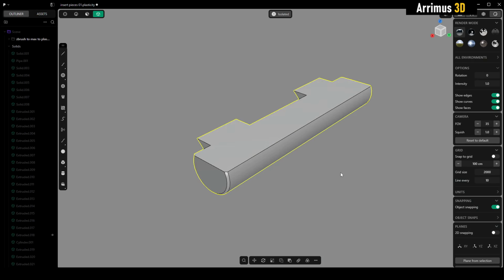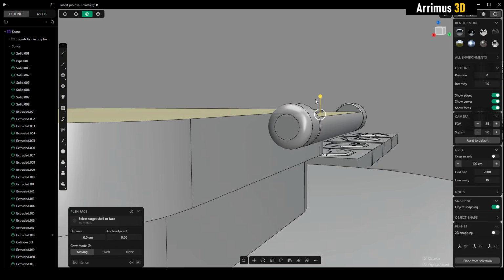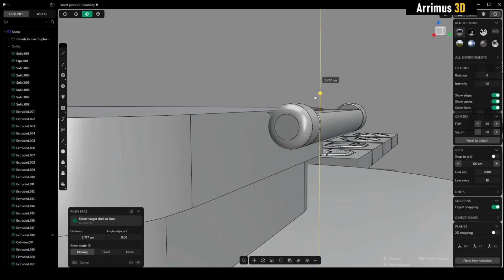We'll press Shift J on that as well. We'll select these two. Now just press D to move them out a bit.